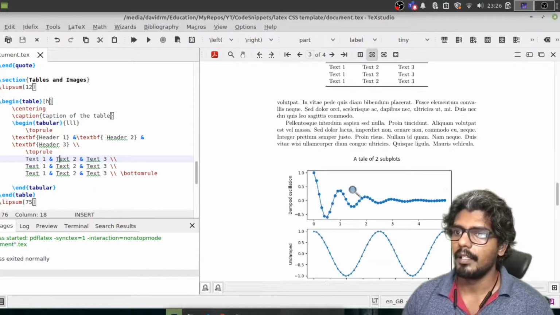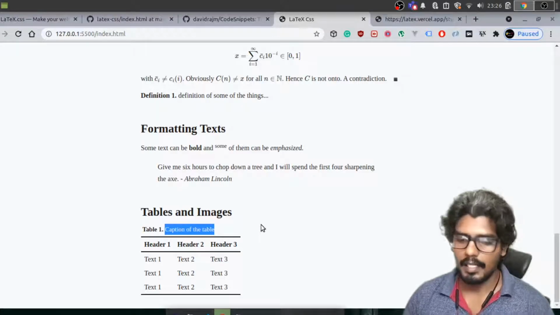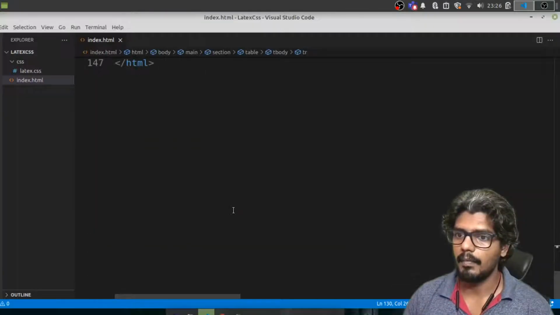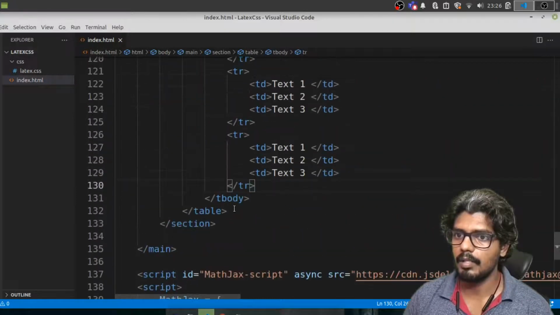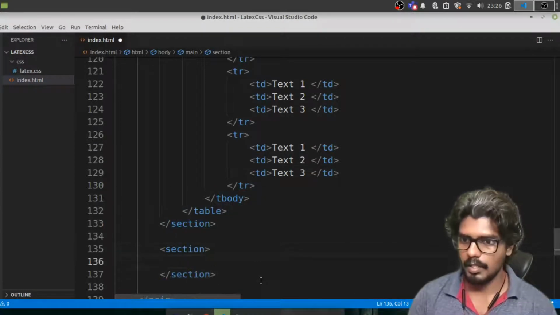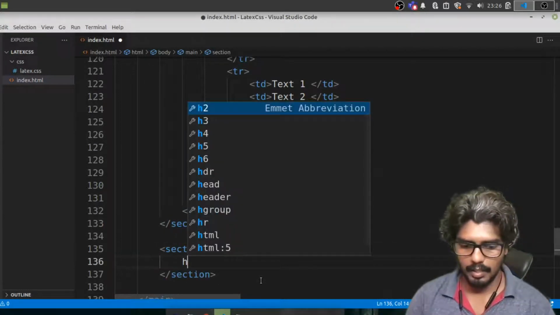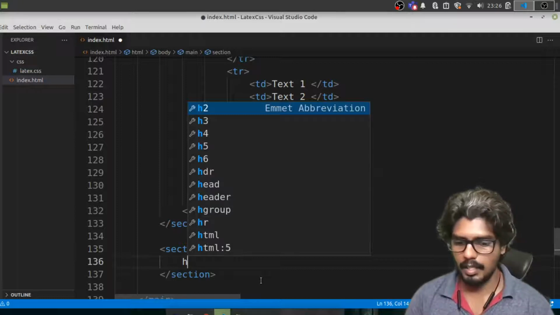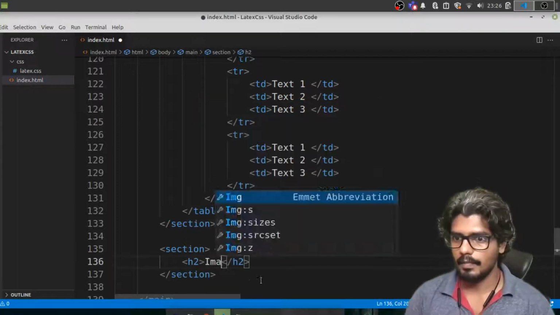Okay, fine. Similarly, images can be added in exactly the same manner using HTML5 tags. Let me go to the place below this section and add a new section, and type an h2 or h3, whatever it is, images.